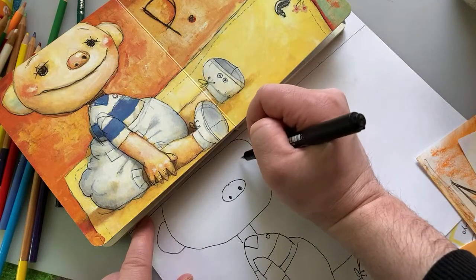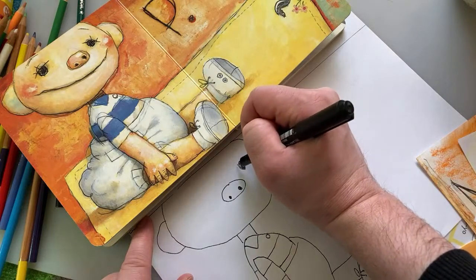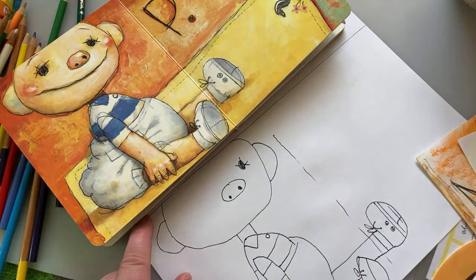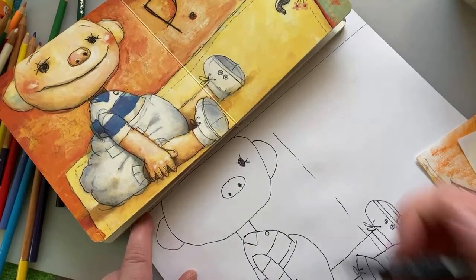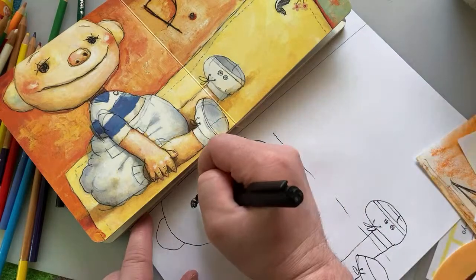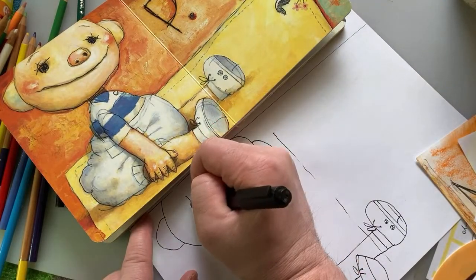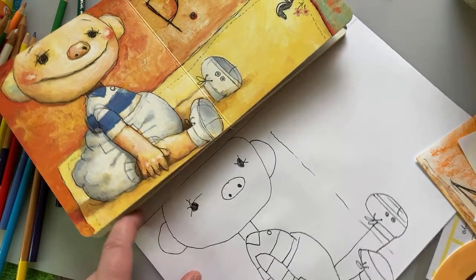Okay, we're going to go ahead and draw an eye here. And then, how does David Shannon do that? There's like little lines here, here, here, and here, like that. I don't know why that makes David cute. Maybe because it looks like eyelashes or something. Okay, we got another eye over here. It's kind of far apart from the other one. I'm doing a circular motion on the eyes like that. I think you can do whatever you want, because what matters is these little lines here and here. Like that. What do you think? It's all right.